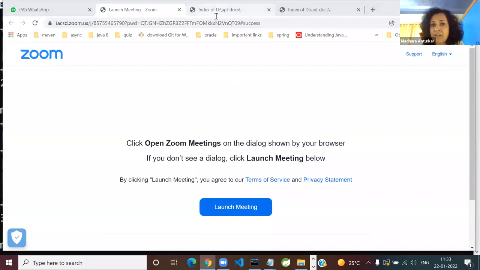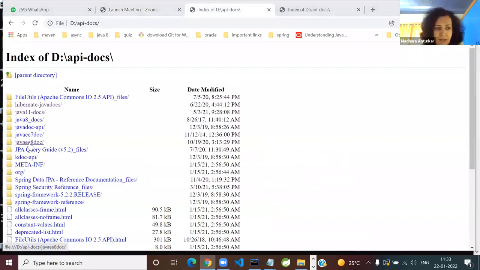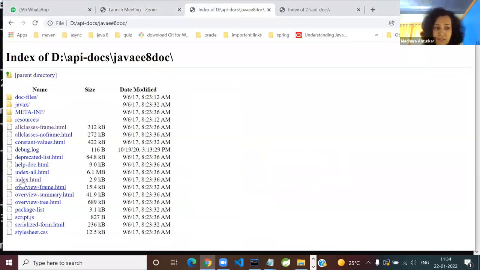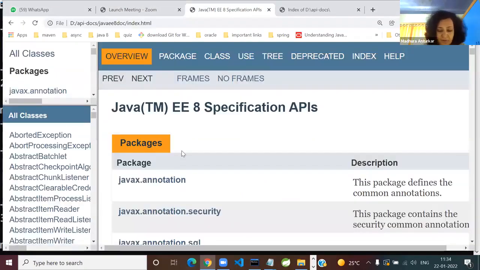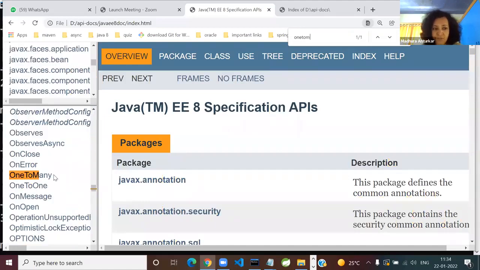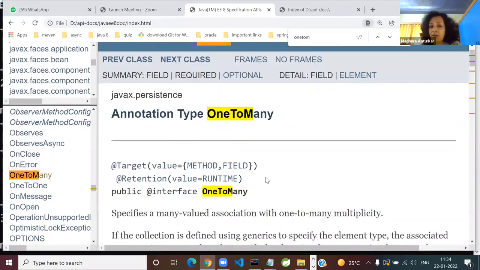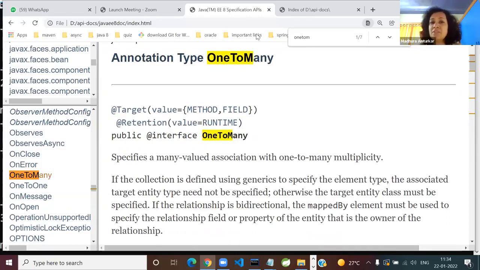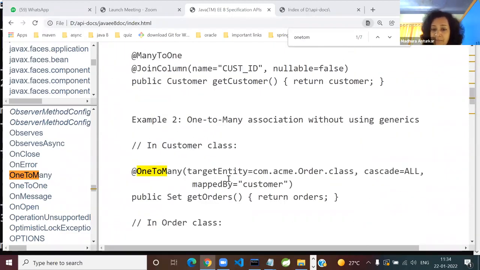So please open your J2EE docs, keep both the docs open. Java EE 8 docs for JPA annotations. Open that. Search for the one-to-many annotation. Which are the attributes of the one-to-many annotation you know by now? Give me the list of properties of this annotation, which I have already explained. You know two. Which two? Mapped by and cascade. Very right. So now you are learning the third one, orphan removal.